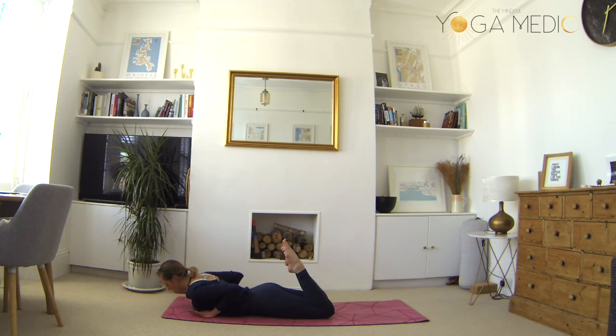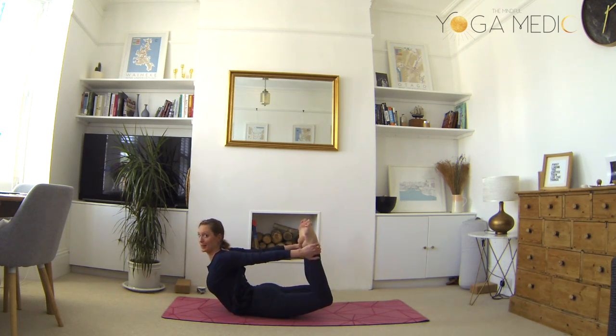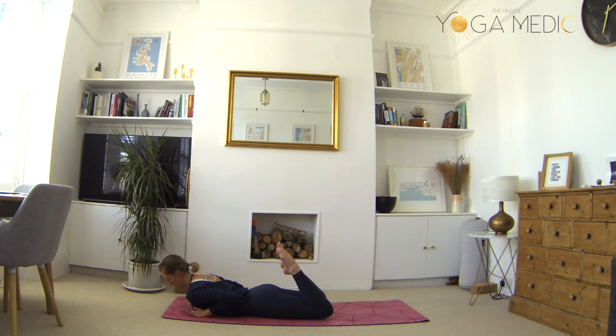And the idea of the pose I just showed you here is that eventually we're holding onto our feet and lifting to create a nice bow shape with the body. But we can do different stages from this position here to that final pose. So from here you can bring your arms underneath your shoulders if that's easier for you.